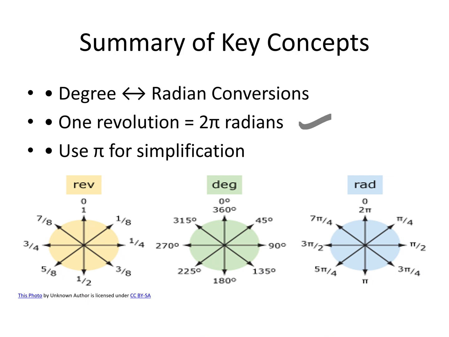So these are the values in terms of radians: 0 radians starting here, or 2 pi radians, pi by 4, pi by 2, 3 pi by 4, pi, 5 pi by 4, 3 pi by 2, 7 pi by 4, and 0. So these are the angles in various quarters.